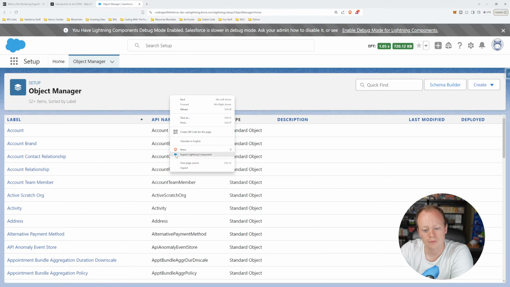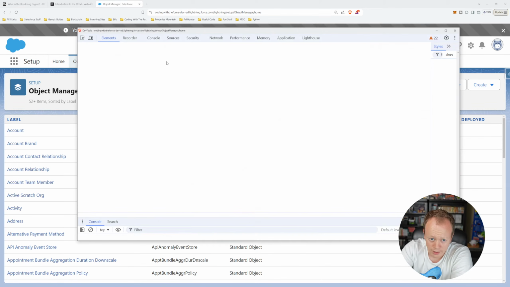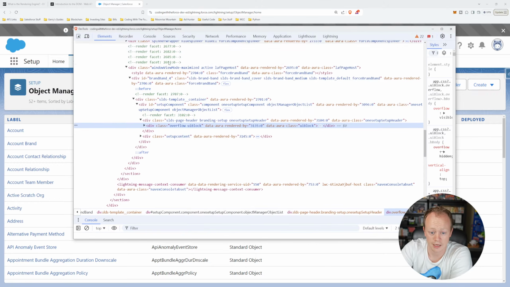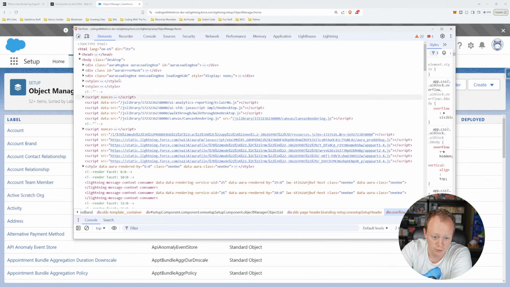So a lot of people, if you right-click on any web page and go to the inspect option that will show up, you can take a look at the HTML that makes up the page that someone has written and put together and provided for you, right? And a lot of people, again, will think that this is the DOM.